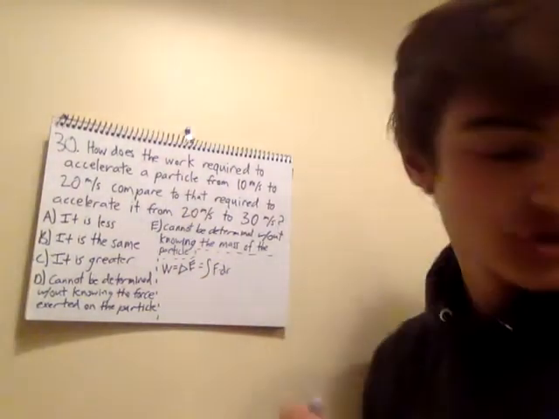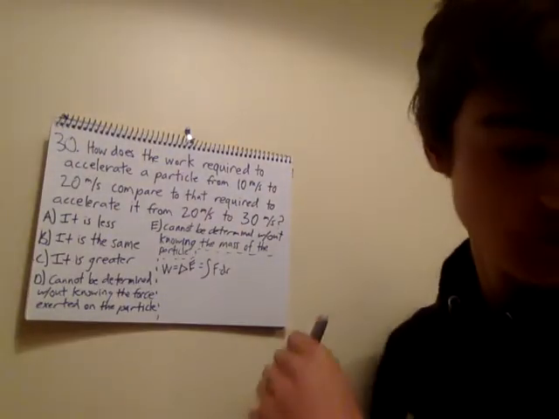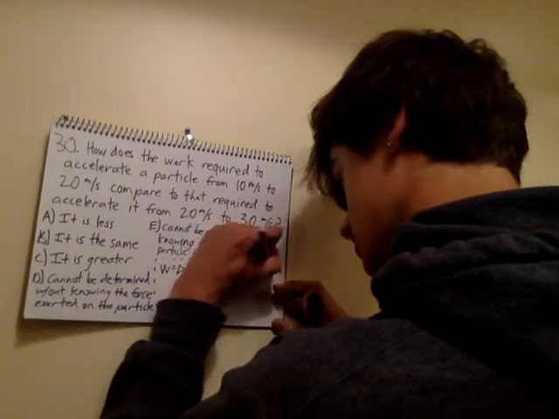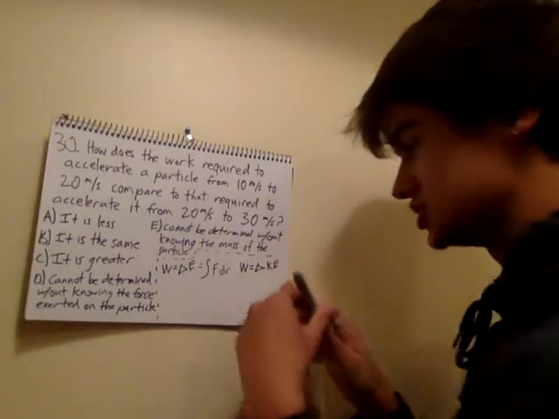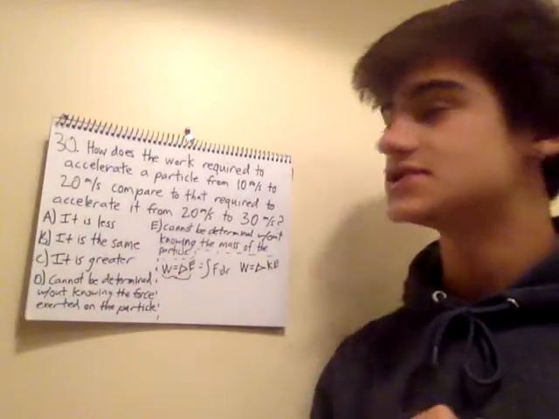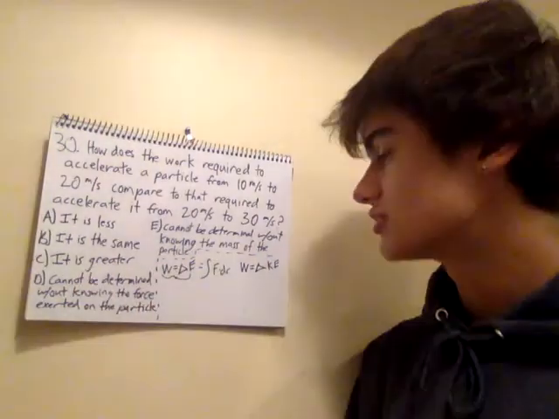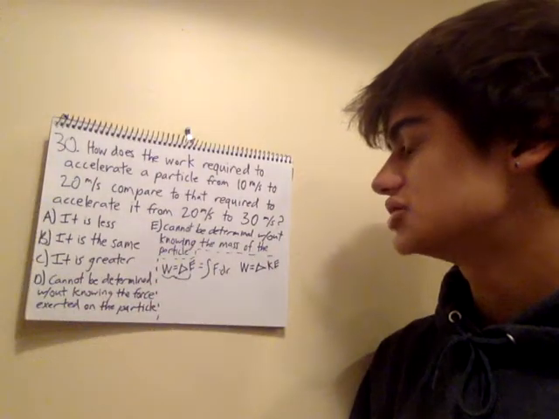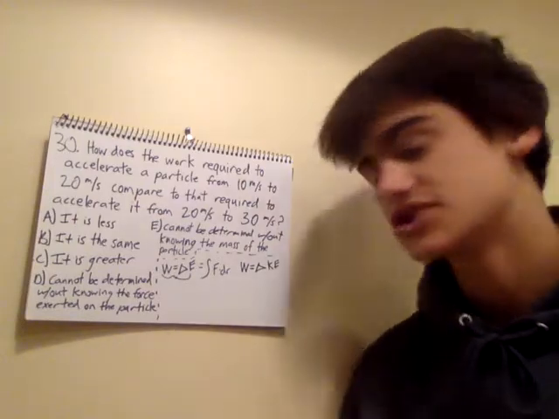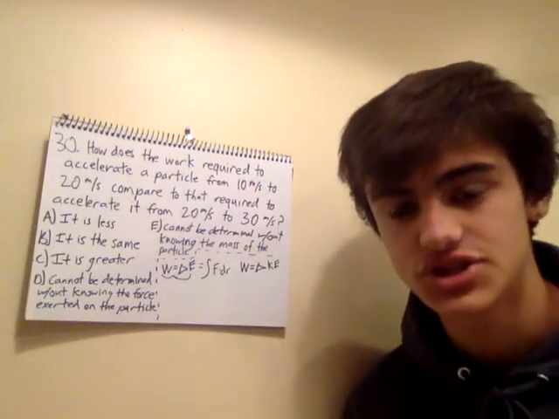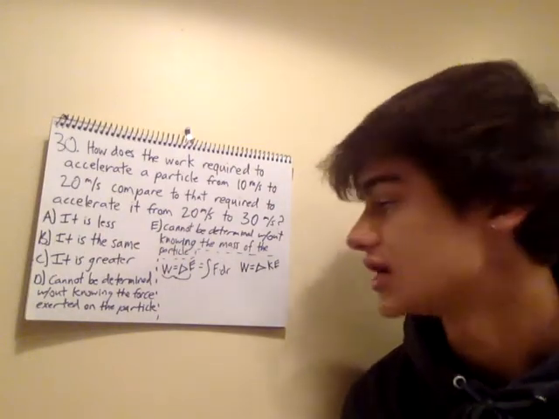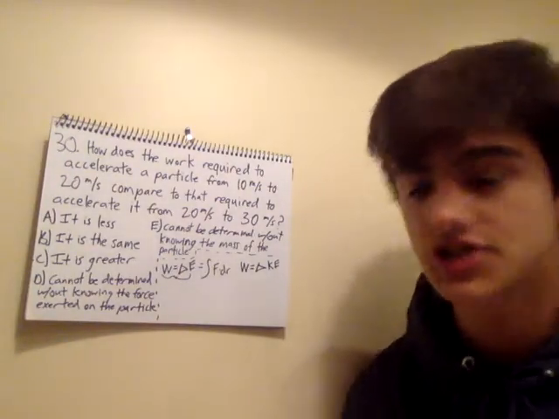I'm pretty sure you can derive it from this, but we're going to use work is equal to a change in kinetic energy. So this is basically this part of the equation. Since the system described here in the problem only deals with kinetic energy, we don't deal with any springs, any gravity. The only thing it gives us is basically the velocity of the system, which is proportional to the kinetic energy. We're only dealing with the kinetic energy. So we're saying work is equal to the change in kinetic energy.